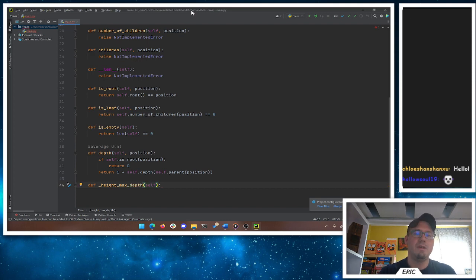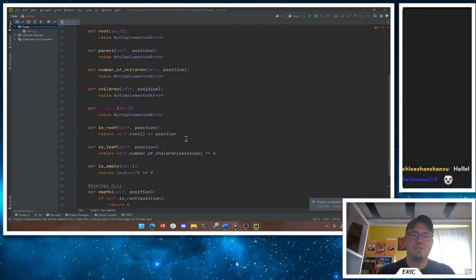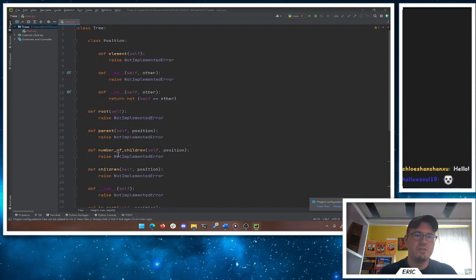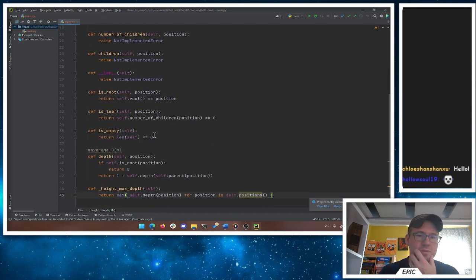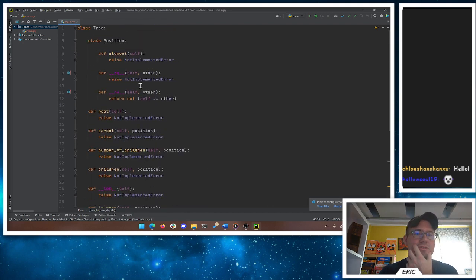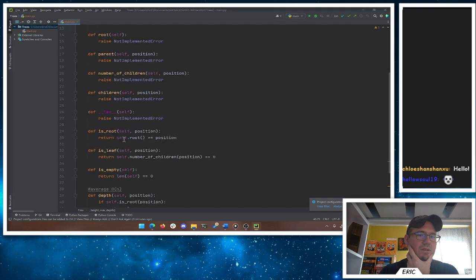So the height of a tree is going to return the max of self.depth of a position for position in self.positions. So I can say, hey, here are all of my positions, right? Do we not have that function here yet? I thought we had that position function.